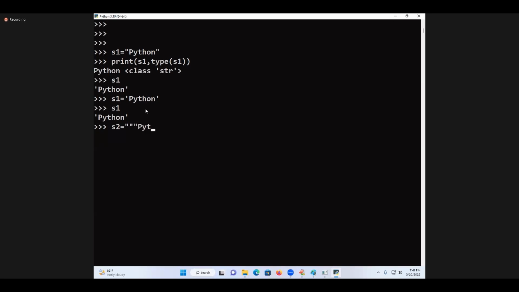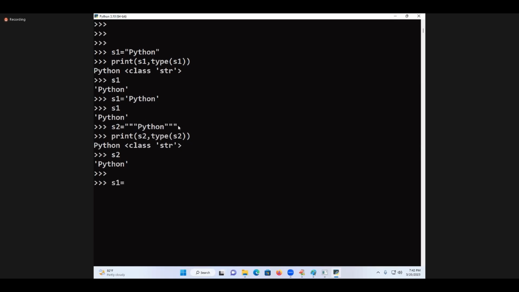Triple double quotes, Python. Now I am getting like this. Now I will say print of S2, type of S2. We got official Python coming. You print only S2, students. It will print what? Single quotes only it will print. Even though you write this much, it won't store all the quotes in the memory. To minimize that, it will take single quotes. Right? You got it all?